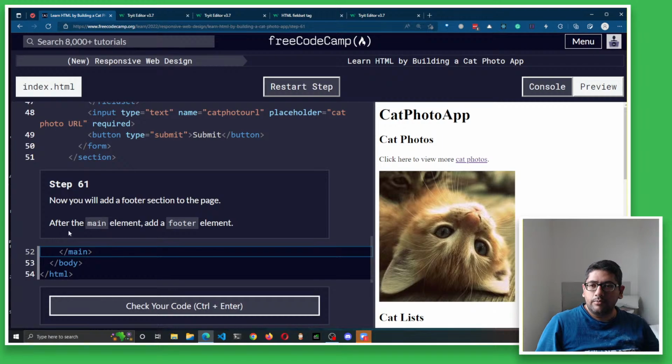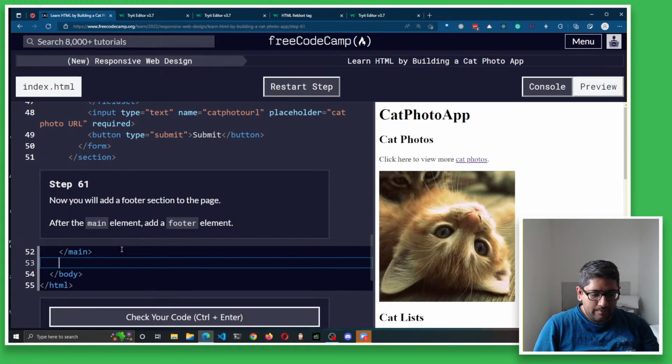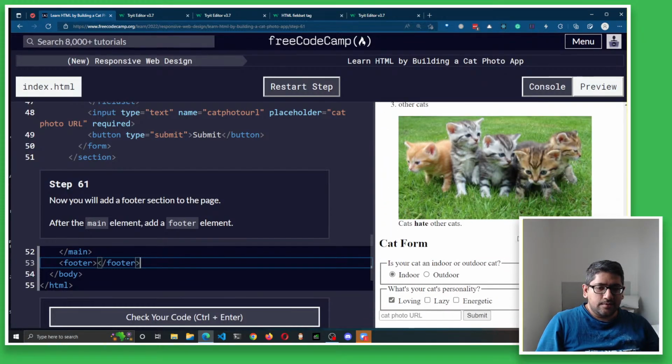Step 61. Now you will add a footer section to the page. After the main element, add a footer element.